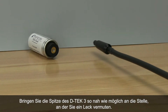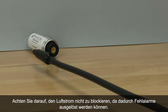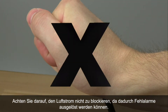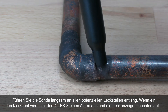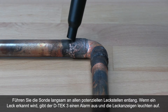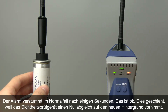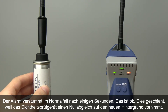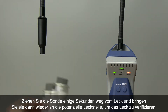Place the tip of DTEK3 as close as possible to the suspected leak. Be careful not to block the airflow as this can cause false alarms. Slowly move the probe past each possible leak point. If the leak is detected, DTEK3 will alarm and the leak indicators will illuminate. The alarm will likely stop after a couple of seconds — that's okay, it's the leak detector zeroing to the new background. Pull the probe away from the leak for a few seconds and return it to the suspected leak site to verify the leak.